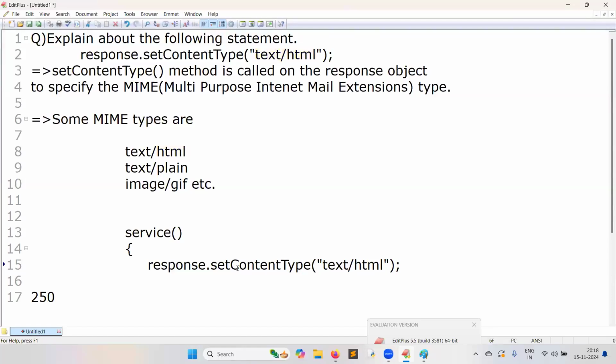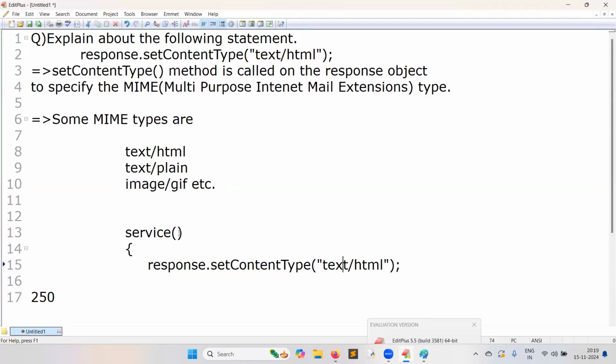The setContentType method takes a string as the argument. You cannot give whatever string you want. As per HTTP standards, there are some 250 plus MIME types. One of them you have to mention here.